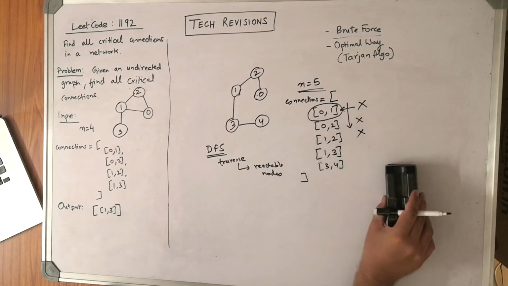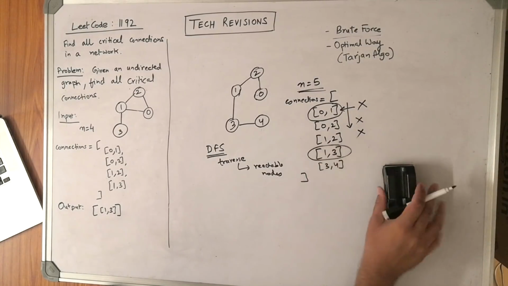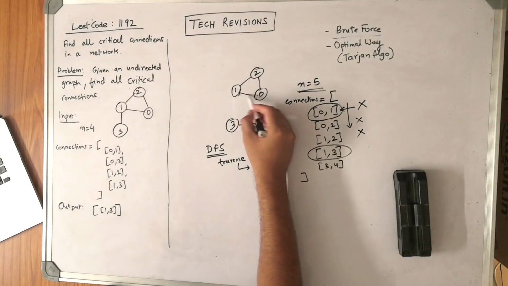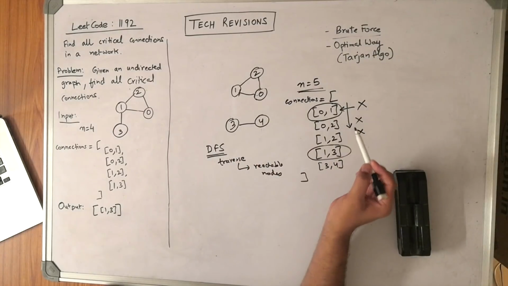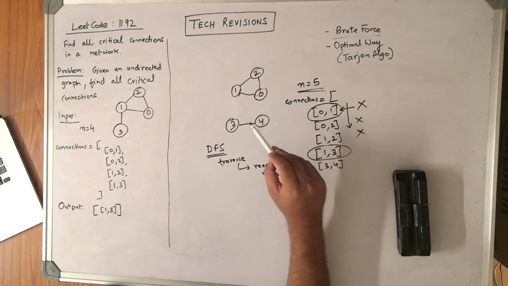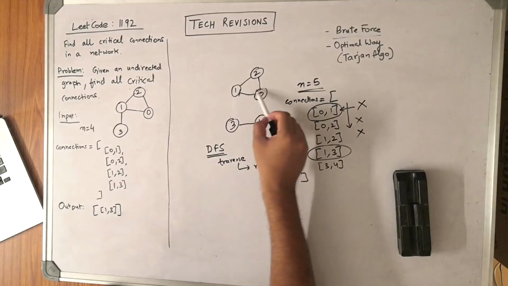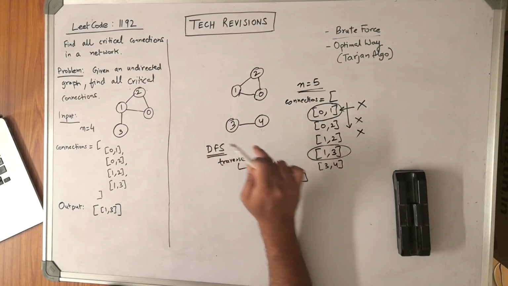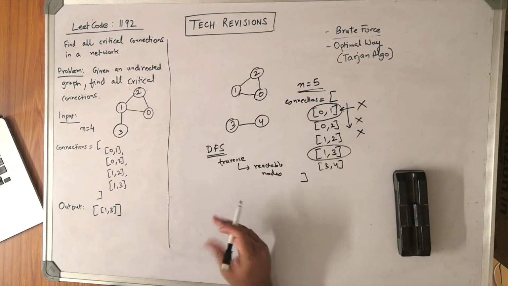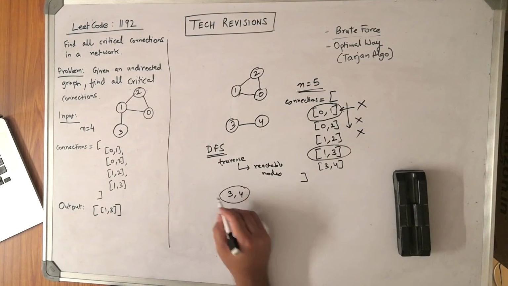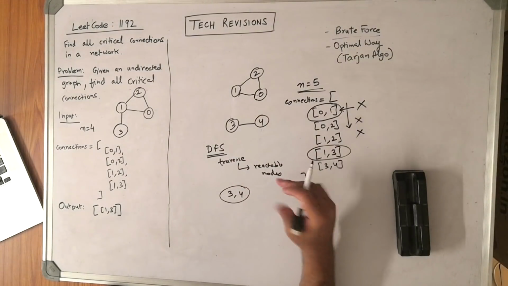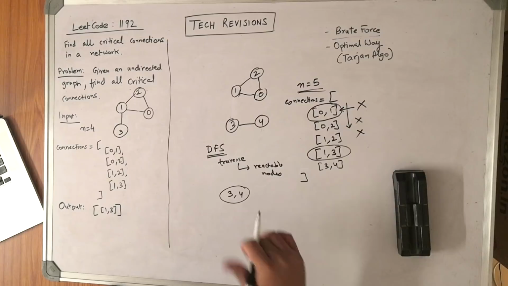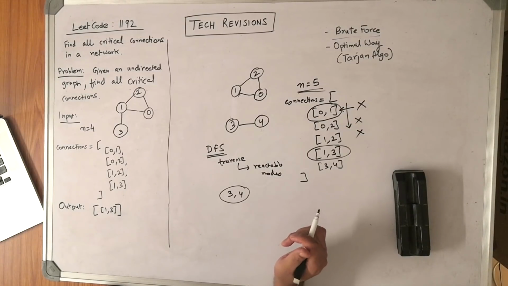Once I've removed this edge, suppose I assume that this edge is removed, right? Now let me put this edge back. What will happen is that when you do the DFS traversal, you will be able to do it either from any of these nodes or any of these nodes, right? Suppose you do the DFS traversal from any of these nodes, you will see that you can only reach 3 and 4, and 0, 1, 2 will not be reachable. You know the total number of nodes is 5, and you're only able to reach 2 nodes. That means your graph is actually broken into 2 parts, right?